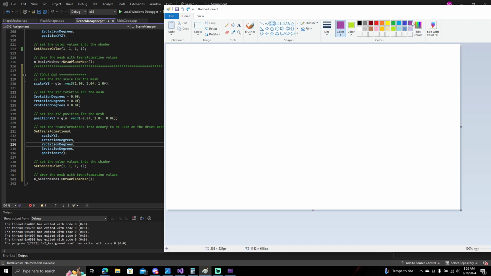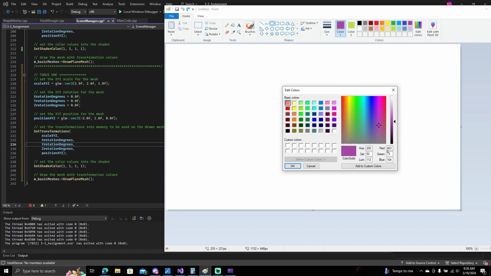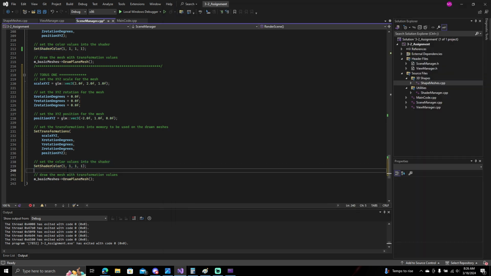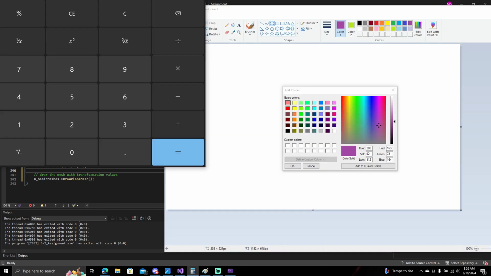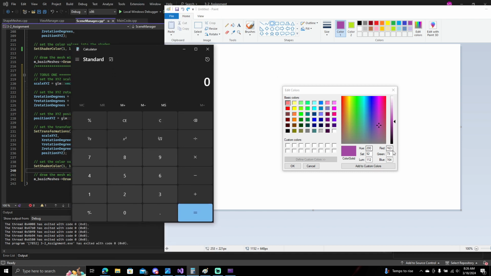Let's say you wanted purple, right? You go to edit colors, and you got, okay, I got 163, 73, 164. Okay, how does that help you? Well, it's on a scale to 255. So how do you figure that out to plug into the set shader color here? Again, I don't think I actually said this in the video, but it's RGBA for this set color, the color value here. So we're going to start with the R, which was 163, and you want to divide these numbers by 255.